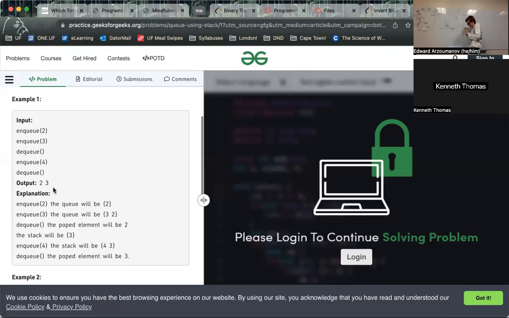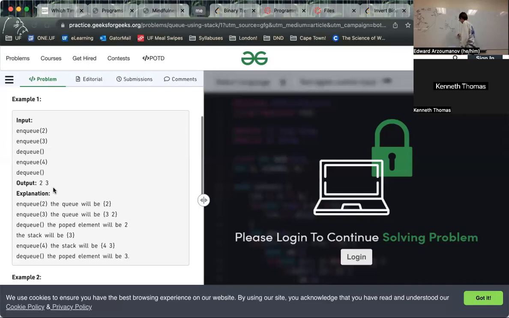I'll give you a hint as a question. What would happen if you moved all the values from one stack to the other, just by popping? It'd flip it. Yeah. Wait a minute. Let's do this other stack.